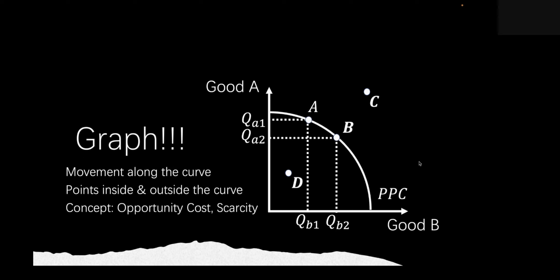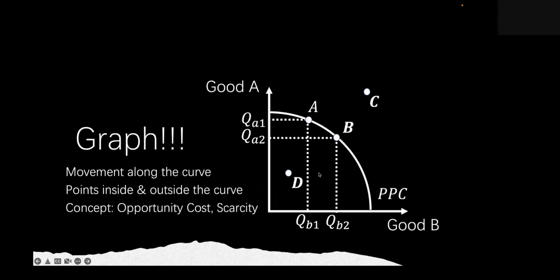In addition, we can use the actual graph to illustrate lots of the other economic concepts. The most important is opportunity cost, which is the value of what you have to give up in order to choose something else. On the PPC, we can explain this through the movement of a point along the curve. For example, this curve shows the production combinations of good A and B in the country. If the country wants to move from point A to point B, they have to give up a certain amount of good A's production as the quantity of A drops from QA1 to QA2, so that they can gain some output of good B.